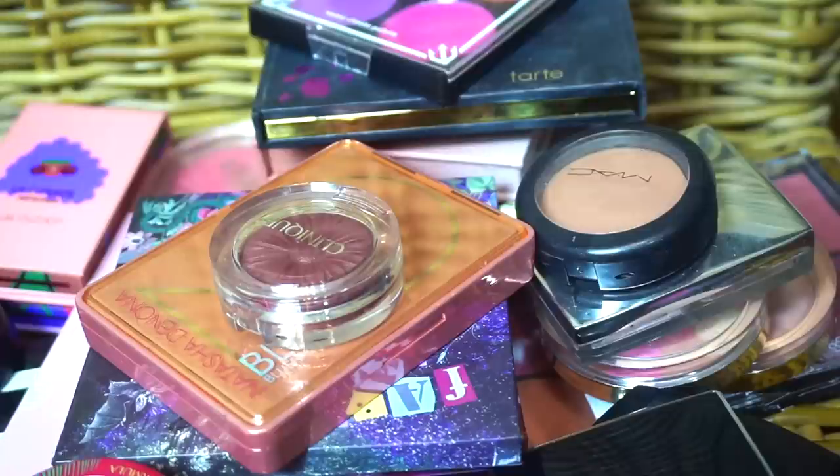So there are the ones I'm sure about keeping — no hesitation. Things I'm sure about getting rid of — no hesitation. And then the things I did have hesitation for, I'm keeping to rotate through. I will do an update. Let me know if you'd like to see an update on those blushes, because there are quite a few I'd need time to use. I'll have to give myself some kind of cutoff — if I don't use it after a certain date, I'm just going to have to let it go, because I do have my clear favorites.